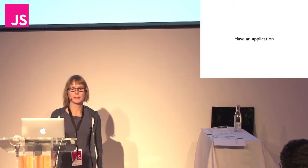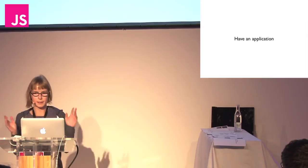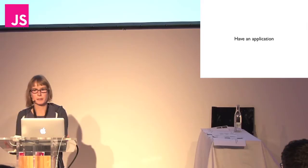The second opinion is that you should have an application for a programming language — it should be useful for something. I didn't want kids, or anyone, just typing in random code to instantiate variables or print out the numbers between one and a hundred, because that's really dull. They should be able to make something with it, because that's the whole point of programming — to express yourself, to actually make something.